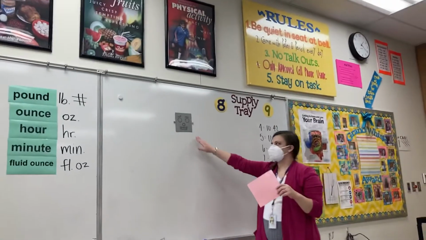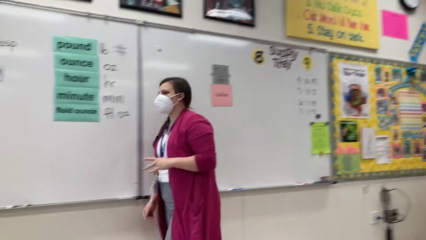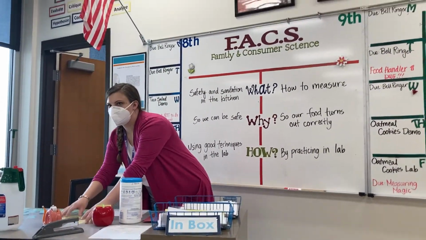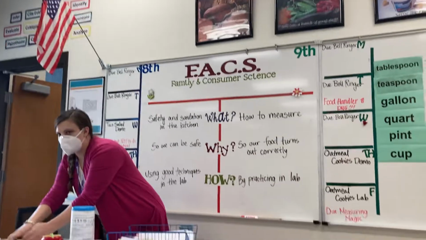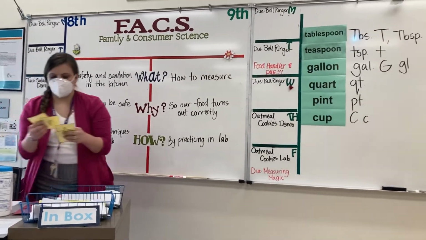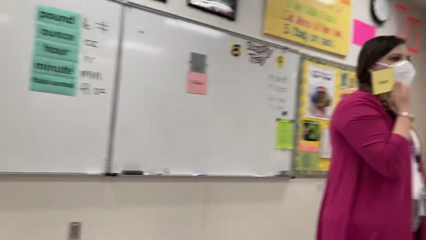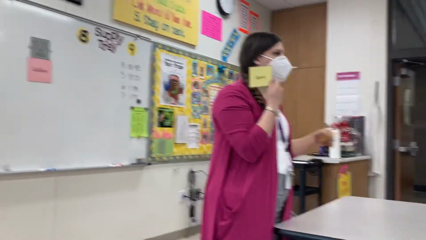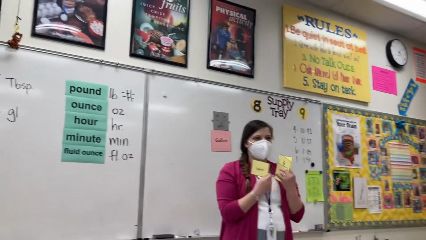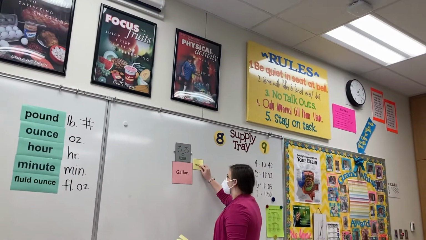So we have our robot. His body is a gallon. Okay? How many quarts are there in a gallon? Four. Good job, Jenna and Micah. Because quart for quarter. Ethan just made a really good point. The word quart is part of quarter. If you think a fourth of a dollar is a quarter, a fourth of our gallon is a quart.